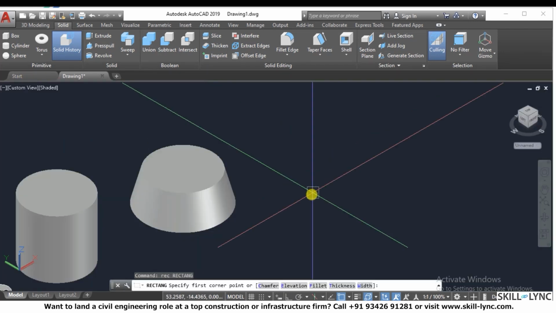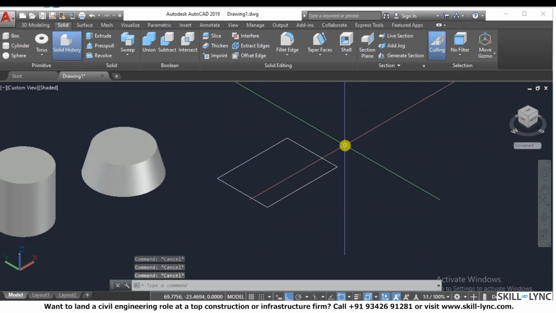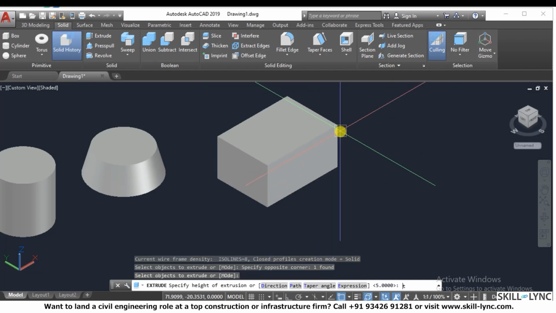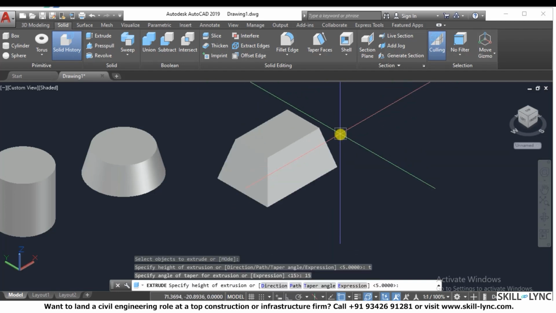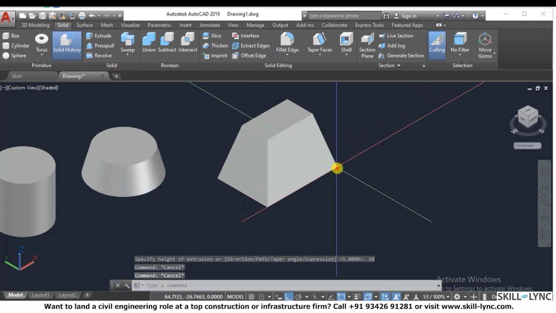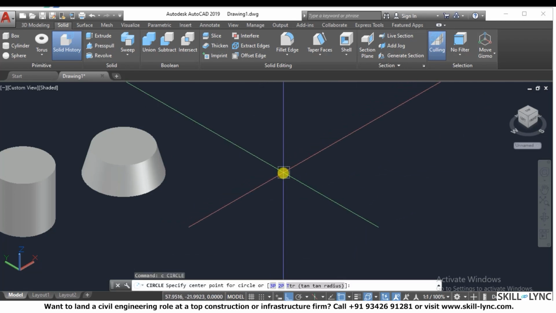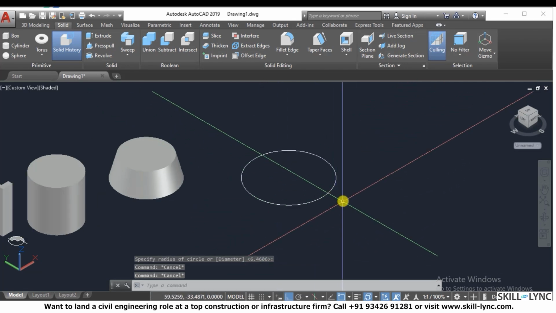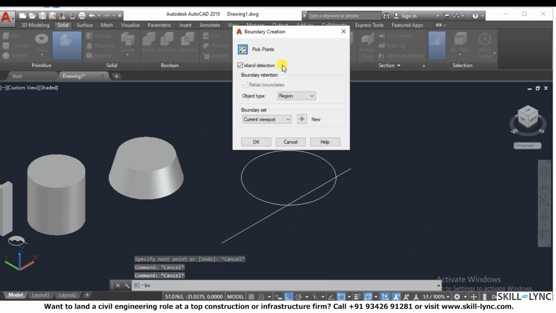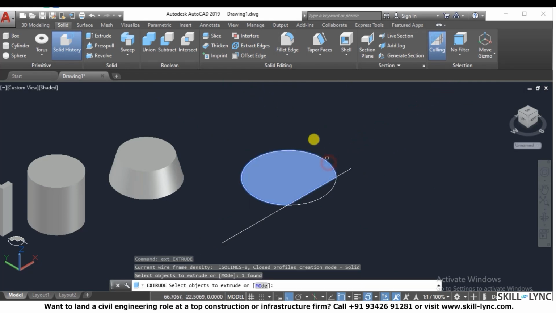I have a rectangle. Here I go with extrude. I'm giving a taper angle of 15 degree and the height as 10. So you can see it is tapered. Now let's take a custom geometry. Let's say I have a circle like this. Go for the boundary option, select it, extrude.